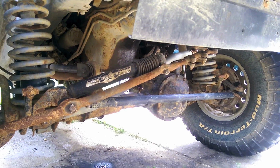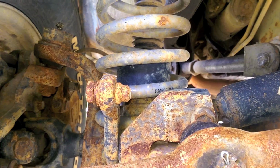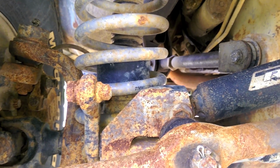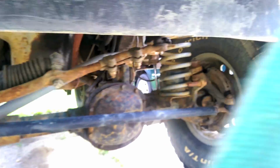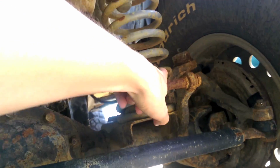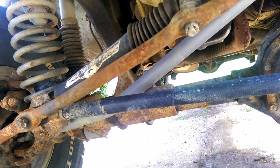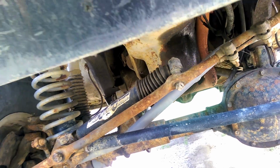So, if you'll notice though, if you come over here, my pin broke off. There's nothing left. It's just kind of upsetting. Means I can't really put that back on, so I have to order a new one of them. Here's what it's supposed to look like. I don't know if they're hollow or what, or if something hit that or what happened, but it's broken. So that sucks. But yeah, we're gonna put the sway bar back on.